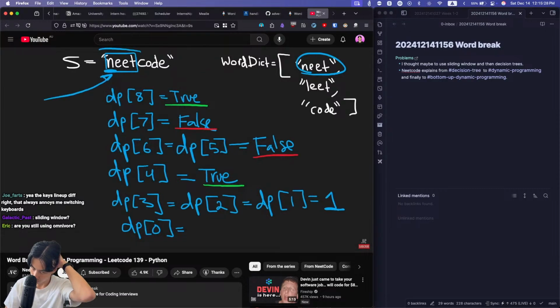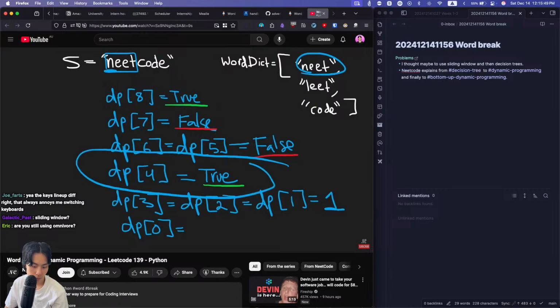So now since we did match the first 4 characters, we want to know, were we able to match the remainder of the string, right? So we want to know, starting from here, were we able to match this string to words in our word dictionary? Now, this is why we computed this bottom up, right? Because this is index 4. Notice how we already computed index 4 over here. It's the one that's highlighted in green because it was true.